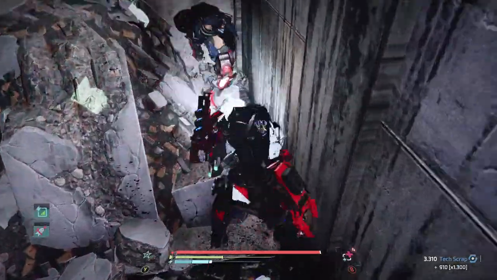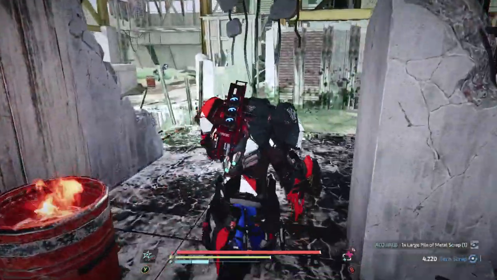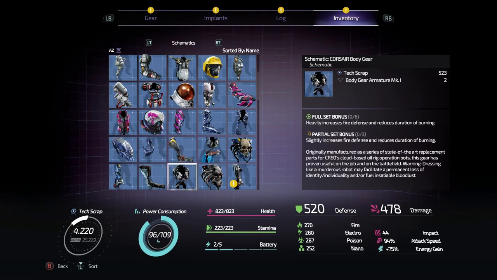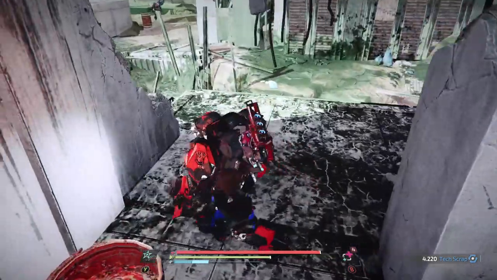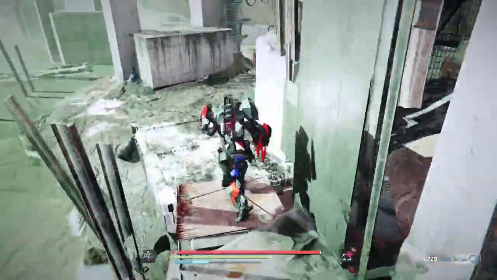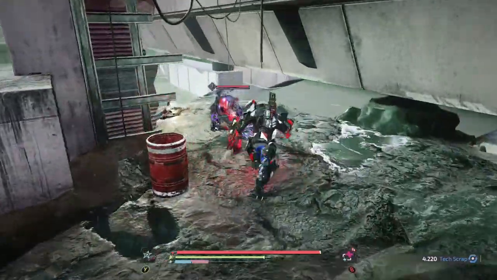Take him down. And I believe, actually, let's see if I can get that. And I believe I have the full Chrysalis armor set already, but I just want to check. Yeah, because these guys can drop Chrysalis gear as well. And then there's one more Spark set that we can get in here too. So you can see this guy's right arm and left arm are Chrysalis.